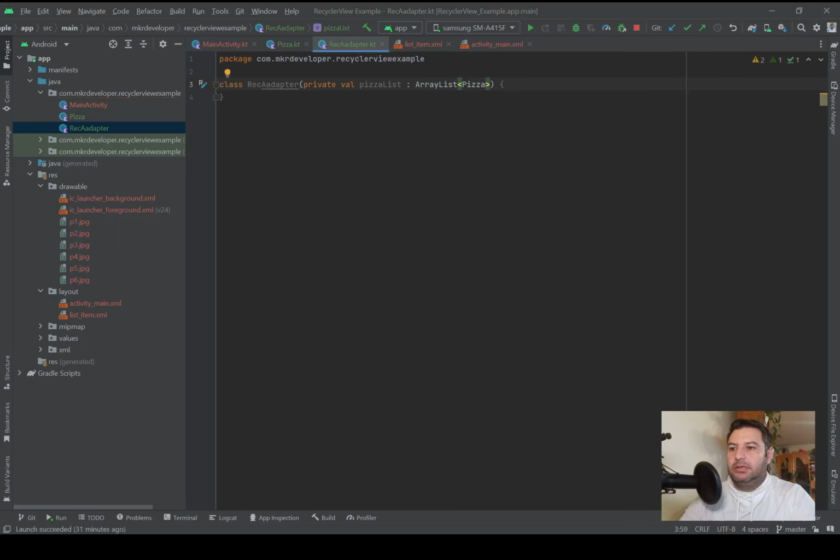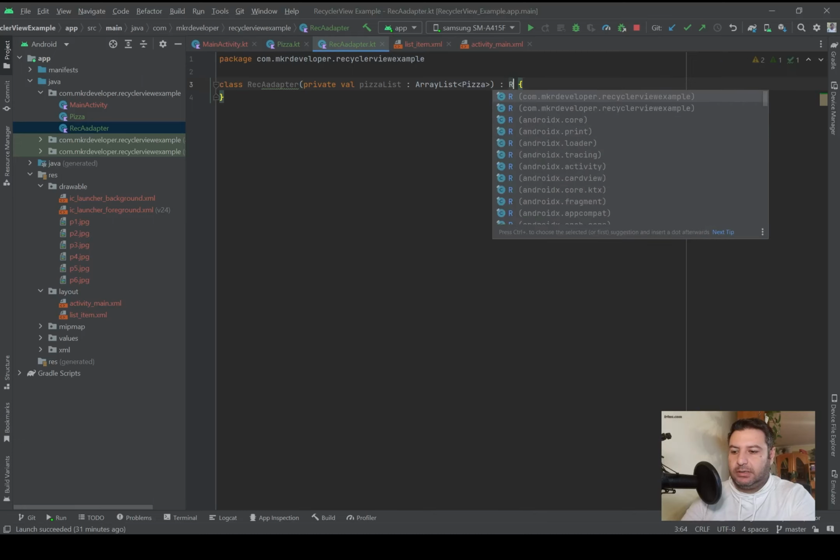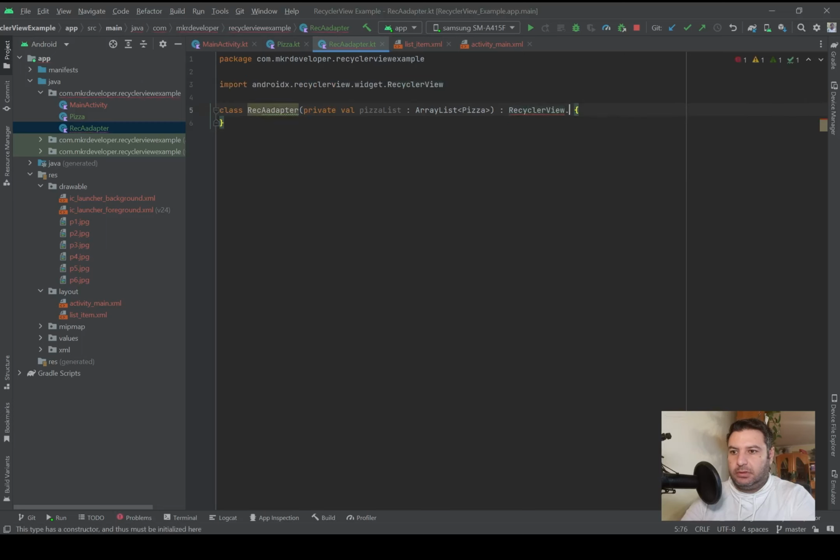Okay, then we have to describe the role of this class to this class. So I'm going to add RecyclerView.Adapter. Till now our class knows that it's playing the role of adapter of the RecyclerView, and then I have to mention what is the view holder of this RecyclerView.